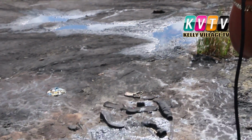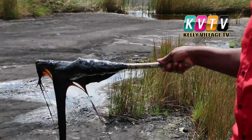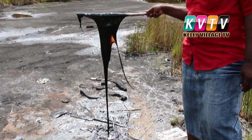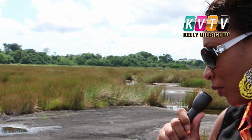All right, so now we're at the mother of the lake. It's where the liquid pitch is actually at. It's thick and it's actually dark brown, but it looks black. It has a kind of molasses consistency. I'm feeling like I'm sinking into the earth. Look, my footprints are there. And there are remnants of people's shoes. So probably they got stuck or they died. I hope not. So Beverly, tell us a little bit about the liquid part.